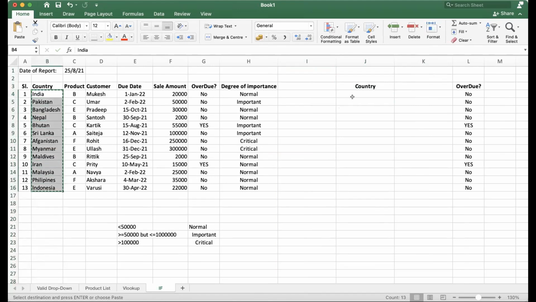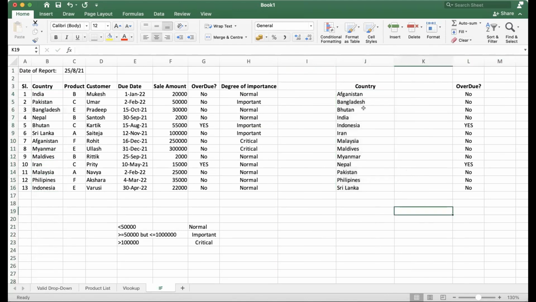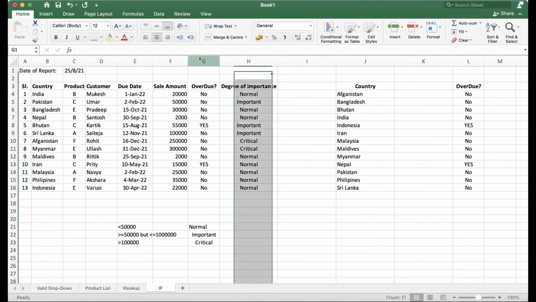So now what I'm doing, I'm just trying to show you how the different things we learn can be combined for dealing with different types of analysis problems. So let's say now we have the country here, and we don't have this column. Let us hide this column.